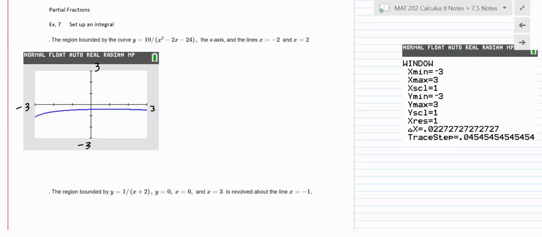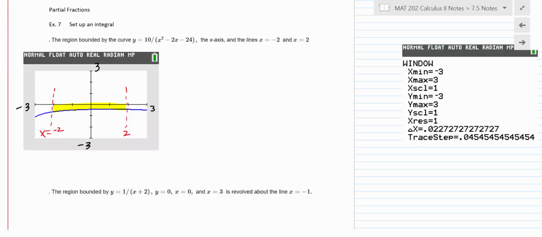So what we're trying to do, and we've learned how to do this, is you're looking at x equals -2, and you're also looking at x equals 2, and you're interested in the area between the x-axis and the curve, so you're interested really in that shaded region right there. That's what you're trying to find, okay? So what we're going to do on this one is just set the integral up. I'm not going to do the integral, but I am going to do the integral numerically on the calculator, just to remind you how to do that.